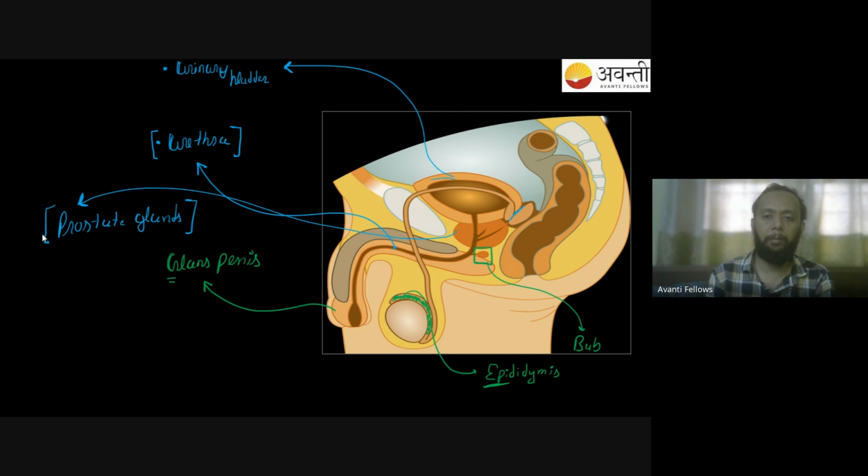So I can see you are able to label all the structures over here, and that's what you need to do. That's what you have to remember. When we catch up again, we have to start with the female reproductive system. Male is something we are done with. Whatever I taught you today in the male system, you have to read the NCERT thoroughly. And I'll share with you 5 to 7 questions. Just make sure you solve those 5 to 7 questions.